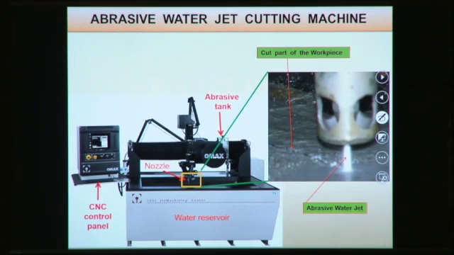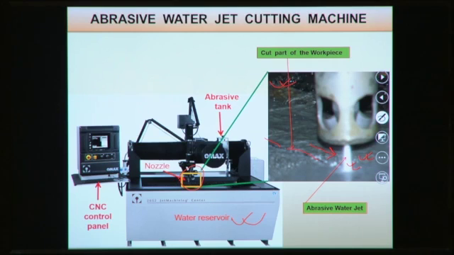So you can see the same abrasive water jet machine here. This is the water reservoir, and this is the nozzle. You can see this nozzle in an exploded view here. This abrasive water jet is coming through this nozzle. You can see the abrasive water jet traversing with a velocity u. With the traverse velocity u, you can see the cut marks on the workpiece surface. These are the cut marks, and this is the abrasive water jet here.